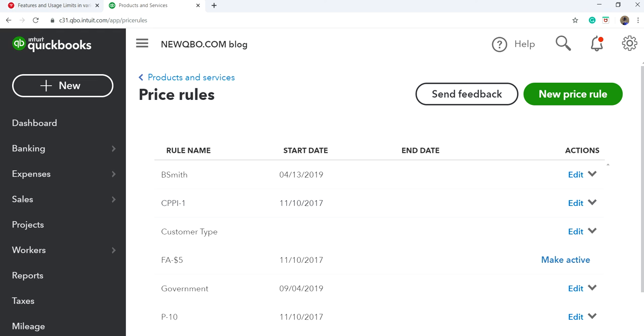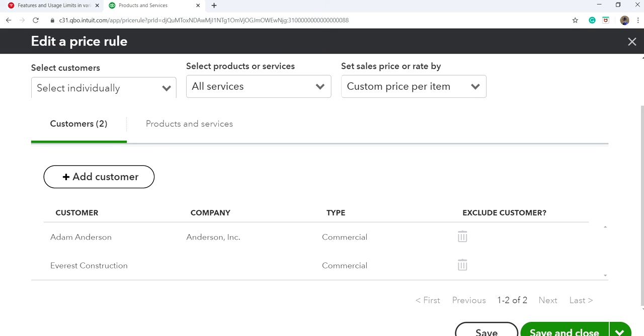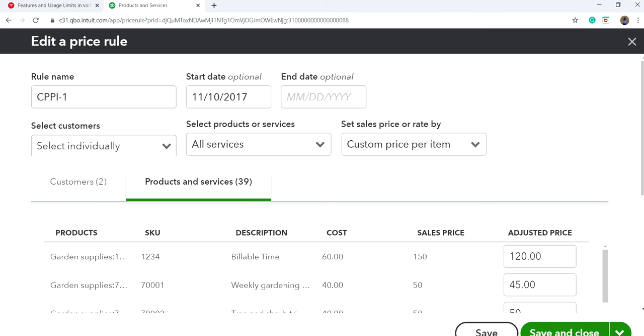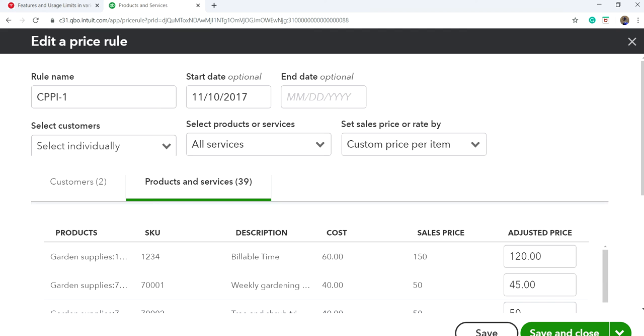So the way this works is, let's say you have different types of customers, and you want to come up with a different price for different customers. Let's see here. Okay, so you have different customers, your sales price is 150, and you want to come up with a different price for different customers and different products.